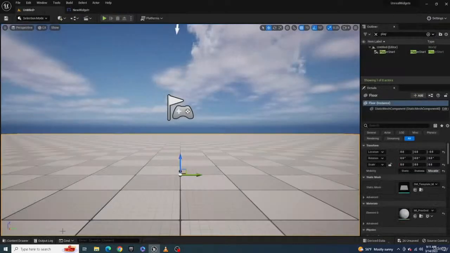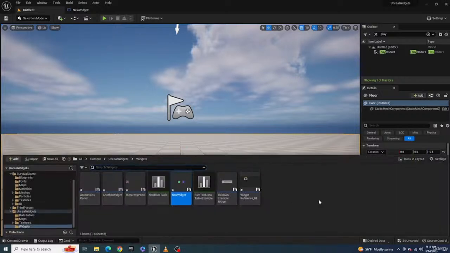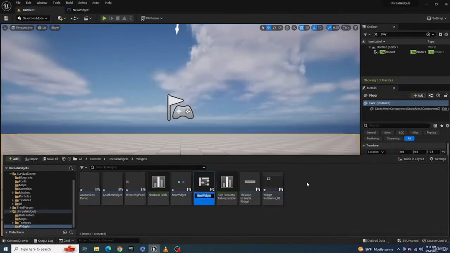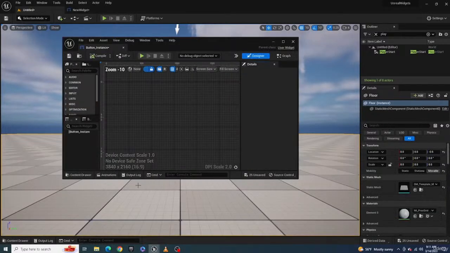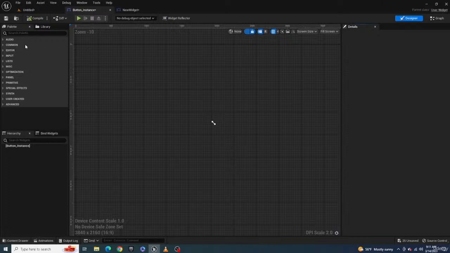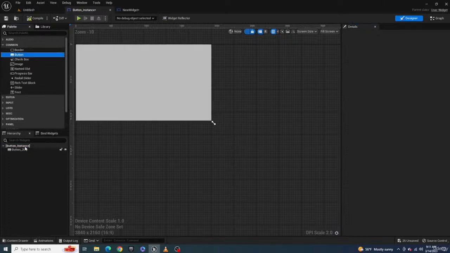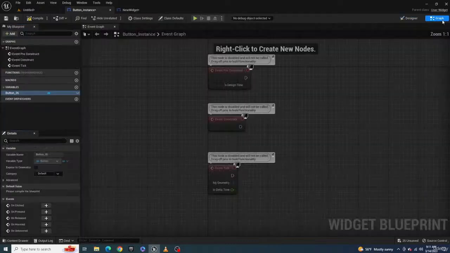Let's try it. Let's say that I want to make a custom button. I want multiple instances of this button that look relatively similar with only a minor change or two. Create a new widget in the content browser. Let's call it Button Instance. Double-click on it to open the editor. Now let's get a button and bring it into the hierarchy. Next, let's go to the Graph Editor. Grab the button from the Variables section and bring it into the graph.